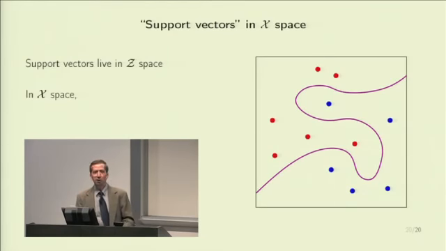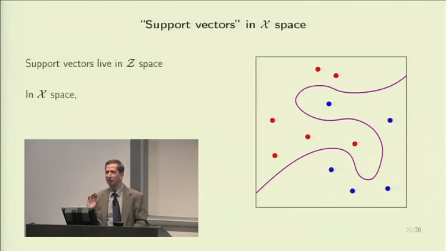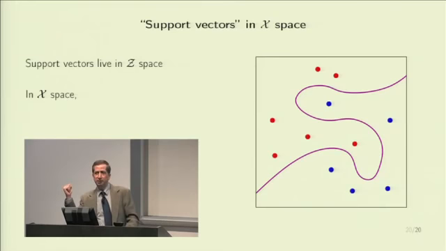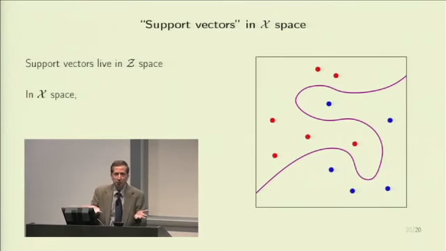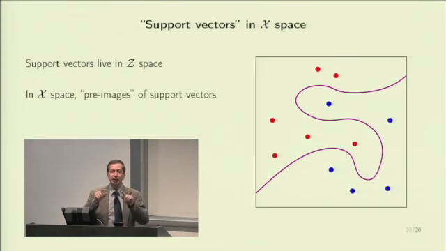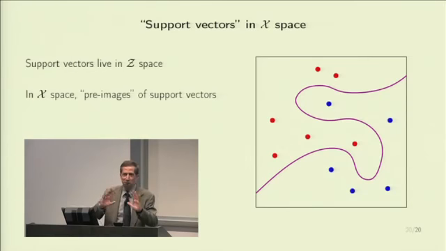Okay? Now we have alarm bells, okay, overfitting. Whenever you see something like that, you say, okay, what? Okay? That's the big advantage you get out of support vectors. So I get this surface, okay? This surface is simply what the line in the Z space with the best margin got. That's all. So if I look at what the support vectors are in the Z space, they happen to correspond to points here. They are just data points, right? Okay? So let me identify them here as pre-images of support vectors. I mean, people will sort of say they are support vectors, okay? But you need to be careful because the formal definition is in the Z space.